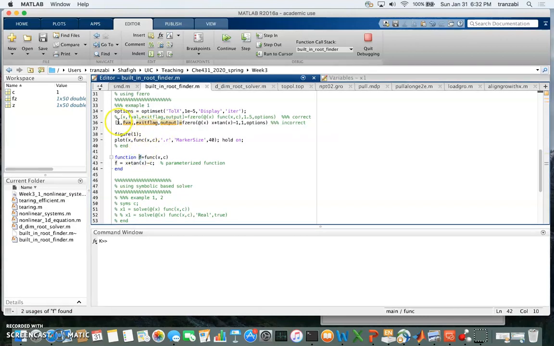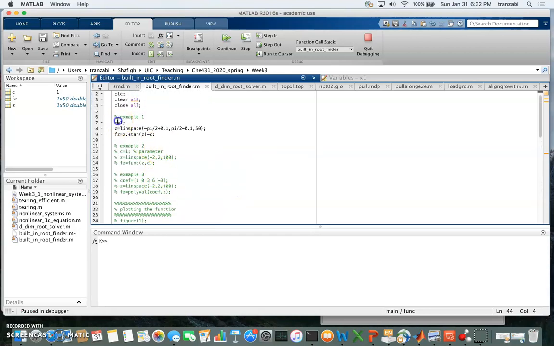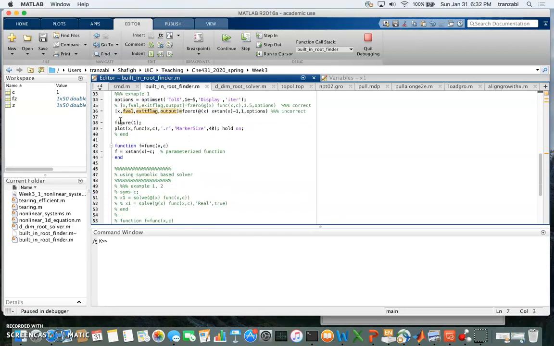All right, and after we get the solution, we're going to plot. So I'm going to plot f of x as a function of x. Then my f is also a function of c, the constant. And I define my function down here, which is x tan x minus c, but in this case c is 1 because I said so in the first line right here. Okay, so then we can also plot the function. For the root, I'm going to put a red point.